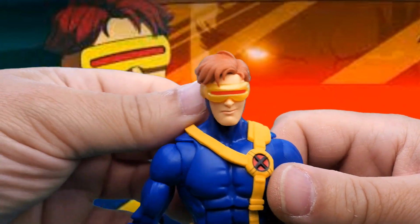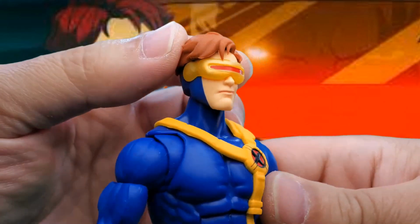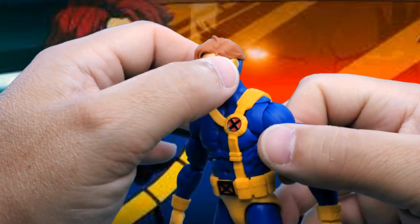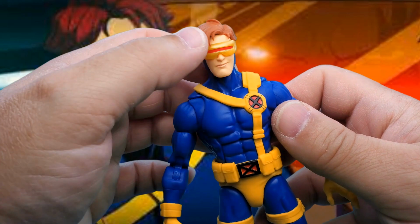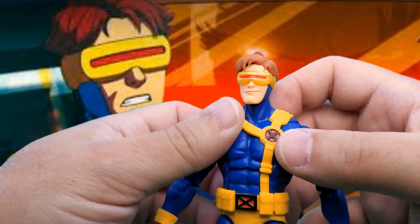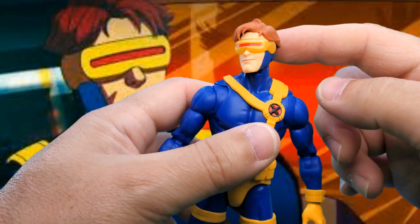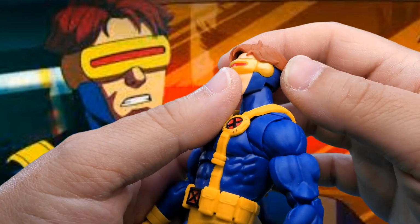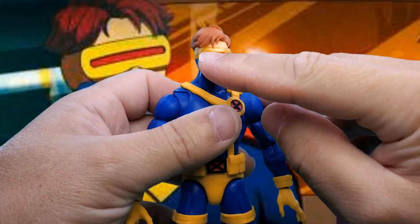And you can see he's got that nice kind of cocky grin there on his face. Same deal with this visor as the other visor. It seems to be in that gold plastic. I really wish they would have painted it so it matched the rest of the uniform, you know. And then probably the blue is the paint app on this, and here is a separate piece glued in, I do believe. And then he's got that nice little paint app there for the red.